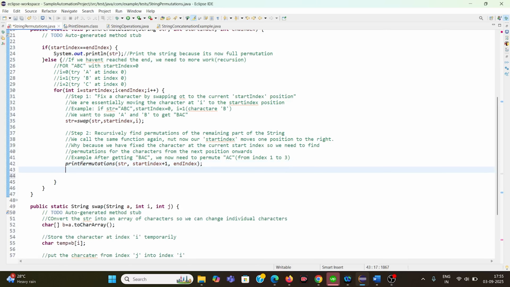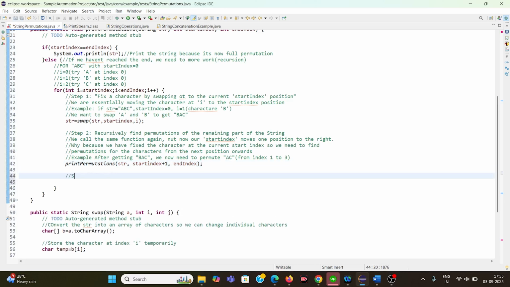Now in our step 3, backtrack. So this is super important in recursion for permutations.